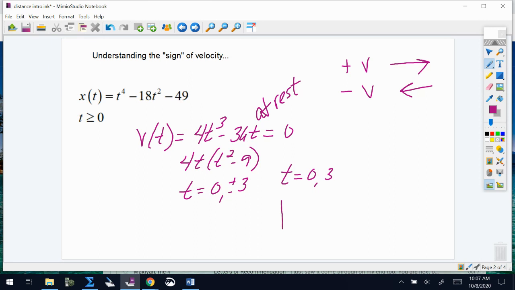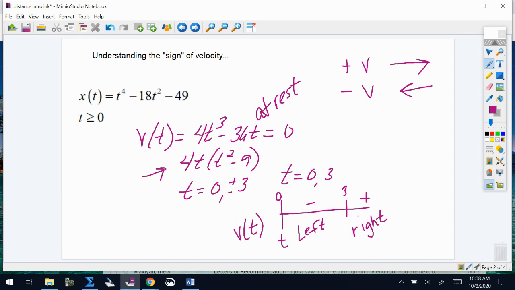So we can make a little sign chart here. Say we're starting at time of 0, and we know something's happening at a time of 3. If I look at the sign of my velocity, so if I pick a test point between 0 and 3, this is going to look familiar like when we did increasing and decreasing. If I pick like 1 for t, if I put a 1 in for my velocity equation, I get a positive times a negative. That tells me it has a negative velocity between 0 and 3, which tells me that is the time where my particle is moving to the left. After 3, if I put a number like 4 or 5 into my velocity equation, I'm going to get everything positive, which tells me since it has a positive velocity, it is moving to the right.